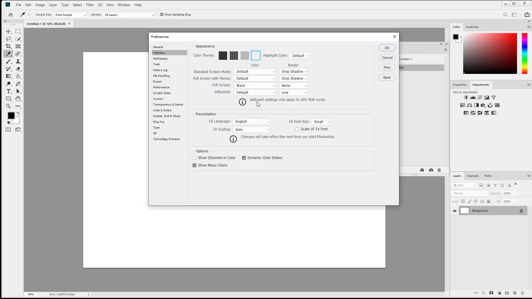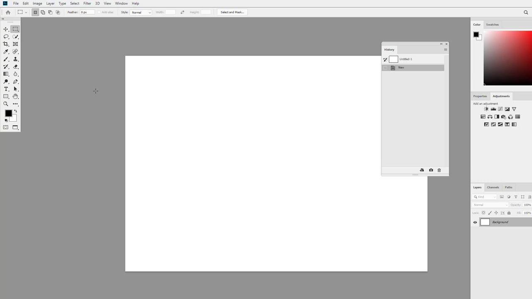I'm going to leave everything set to the default for now. Full screen is just referring to if you press F on the keyboard, it will toggle through this toolbar over here on the left, if you see where I've got my mouse. It has multiple modes, so if we just tell it okay. If I press F, it will remove certain aspects of the screen and eventually get you to presentation mode.